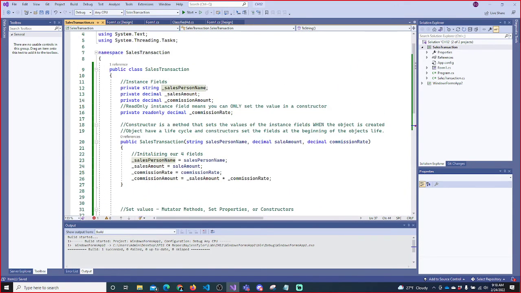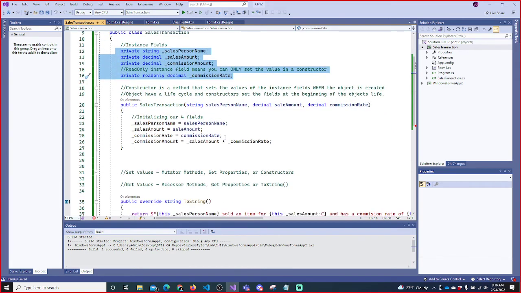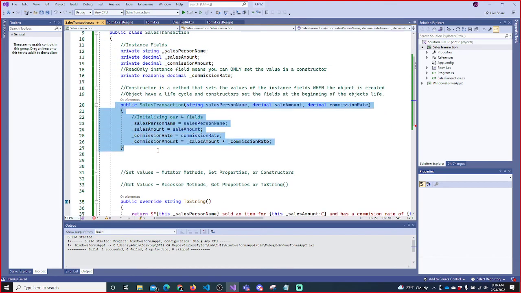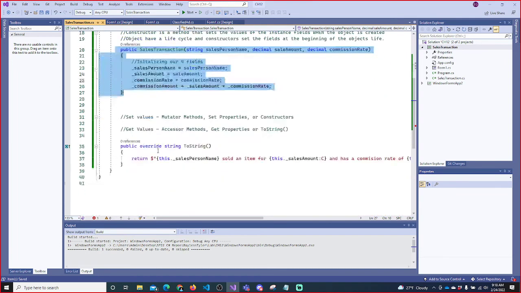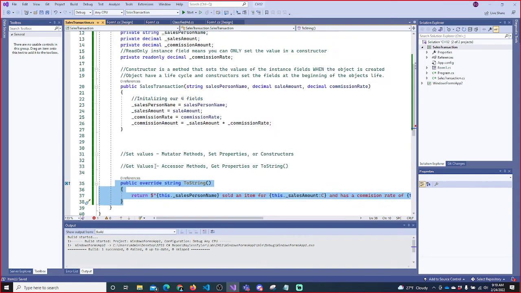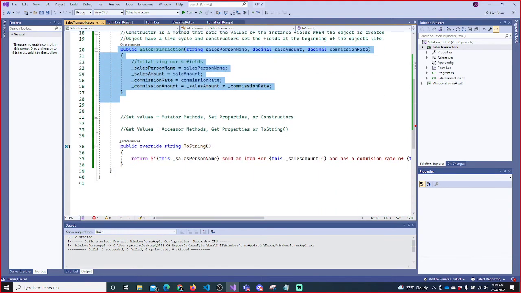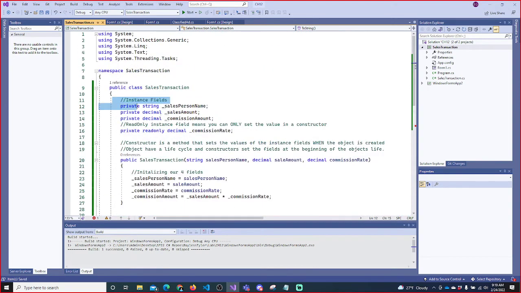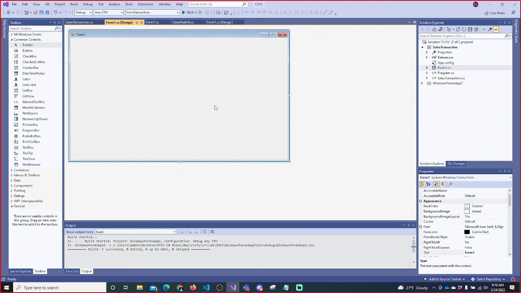We've created the class. We have not used the class yet. The class has 4 instance fields. It has 1 constructor to put data into the instance fields. It has 1 toString method to pull data out of the instance fields. This is a write operation. This is a read operation. This is our data. The data is the most important piece. Are you tired of me saying that yet? The data is the most important piece. That's why everything exists.